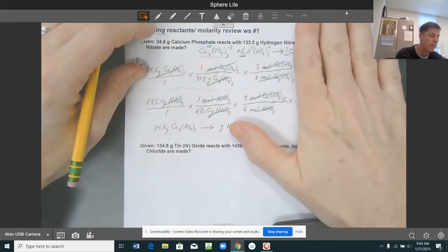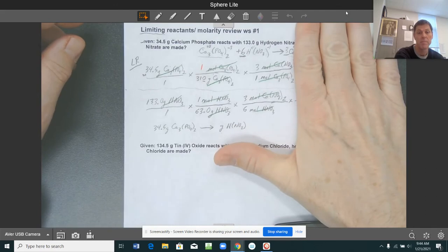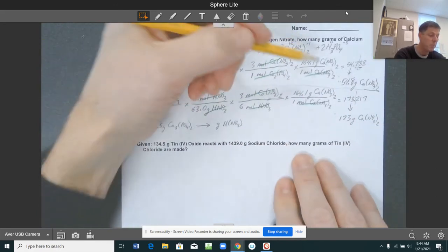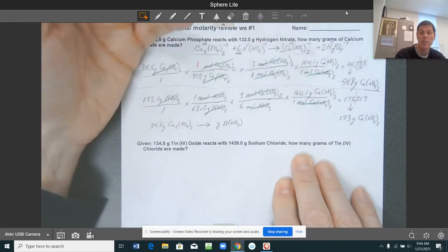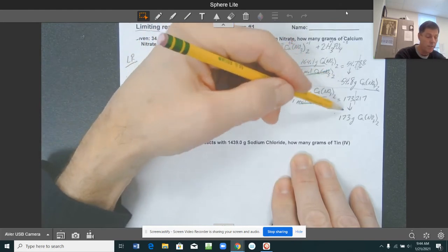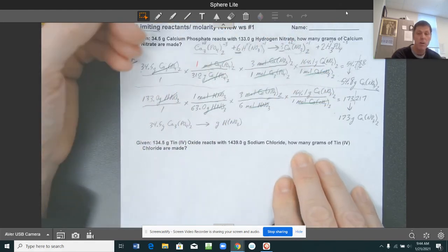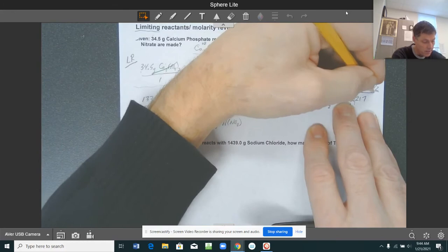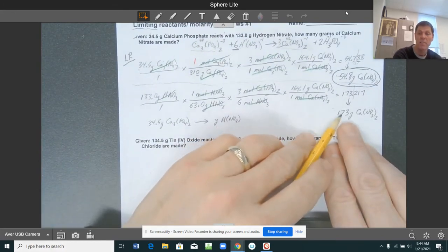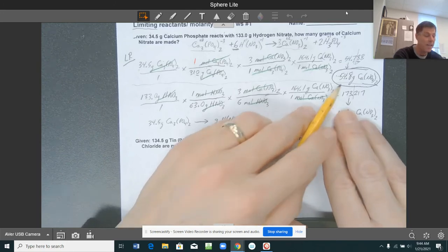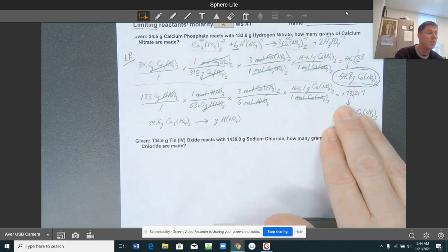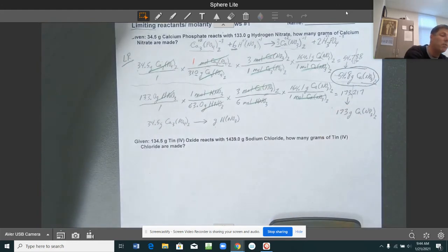Remember, if you just want to find the limiting reactant, you can stop at moles. And whichever one made the smallest value is going to be your limiting reactant. And because I multiplied them both by the same molecular mass, it's not going to change anything. This is only if it tells me, hey, what amount of product do you actually get to make? Well, this is what I actually get to make. I don't have enough stuff, both reactants, to make this. I can only make that because that's my limiting reactant. That's a limiting reactant problem. And they all play out like that.